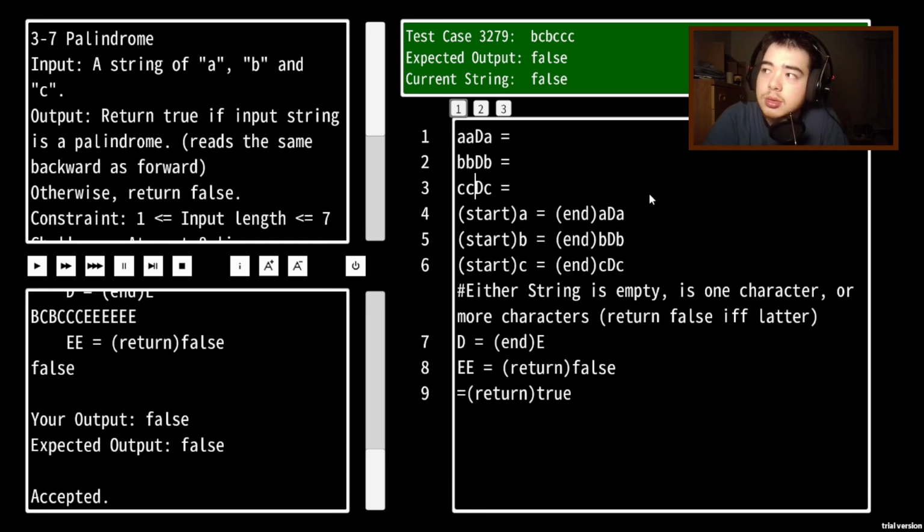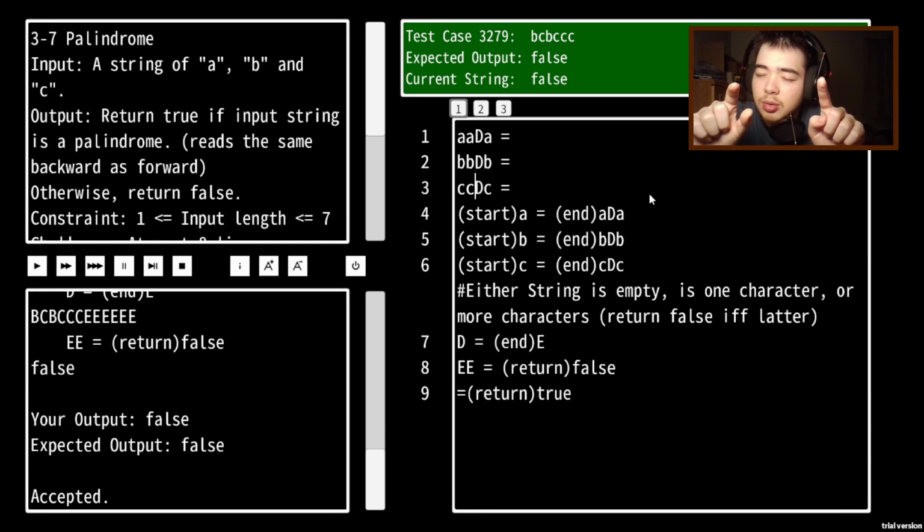Everything else, let's say AB, will turn into BADA.